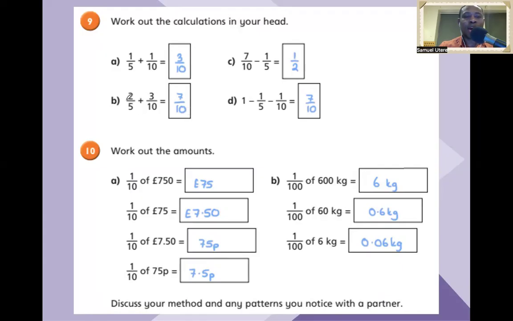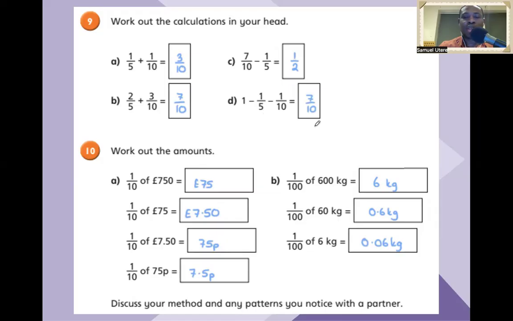Remember, when you add, when the denominators are the same, you can simply just add the numerators. 1/5 is the same thing as 2/10. So 7 minus 2 will be 5/10, which if you simplify it, will be half. And then here you have 10/10 minus 2/10, which is 8/10. And then 8/10 minus 1/10 will be 7/10.